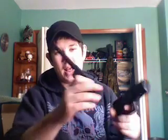Akimboed with high cap 100 round mags. It just feels nice. If you guys have two CYMA Glocks or two of any type of pistol and you can get a high capacity magazine, do it. Definitely. If it shoots full auto, these things are awesome. Definitely a high quality mag. I'd highly recommend these. I enjoy them a lot. I mean, what doesn't look sweet about that?